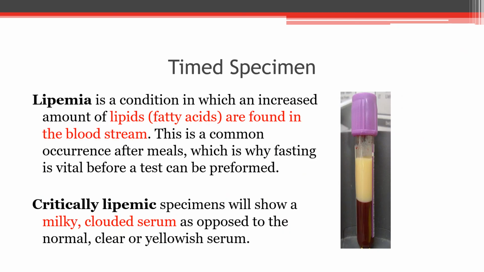Lipemia is a condition in which an increased amount of lipids, fatty acids, are found in the bloodstream. This is a common occurrence after meals, which is why fasting is vital before a test can be performed. Critically, lipemic specimens will show a milky, clouded serum as opposed to the normal clear or yellowish serum.